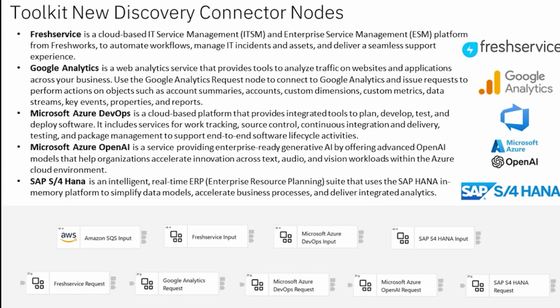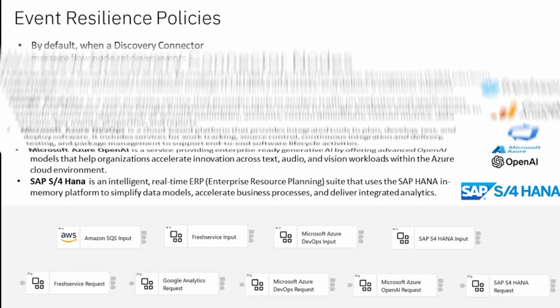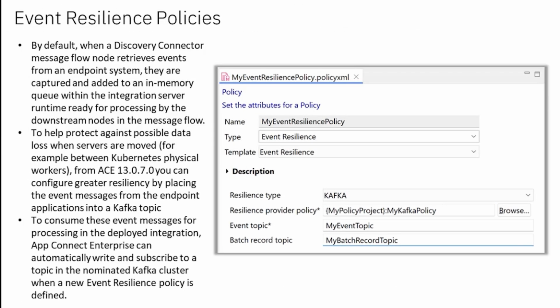So rather than do any further demonstrations there, we'll move right along and just quickly mention event resilience policies. Event resilience policies really come to the fore in areas where we need to persist data after it's been queried from a back-end system. Now, if we think about that batch processing that we were just looking at and the ability to span that workload, potentially over multiple replicas in some situations where containers are concerned, it would be helpful to us as an architecture to be able to store away that data after it's been gathered in, but before we've then processed it.